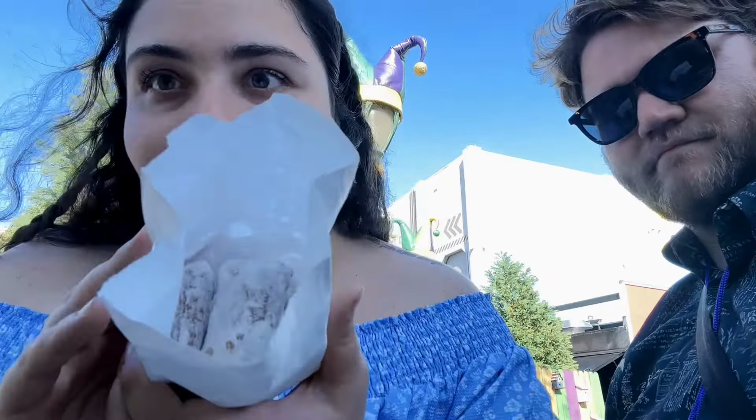Now these are no Mickey beignets. These are supposed to be closer to authentic, and I have been to Cafe du Monde, so I'm going to compare it off that. But in the past I have loved Universal's beignets, because they're cute and small. They're not ginormous, but they are going to make a mess.